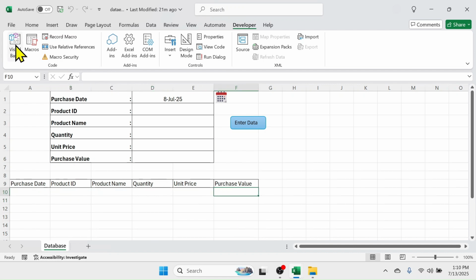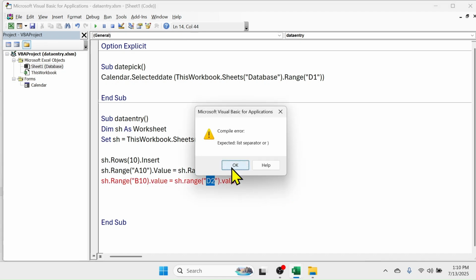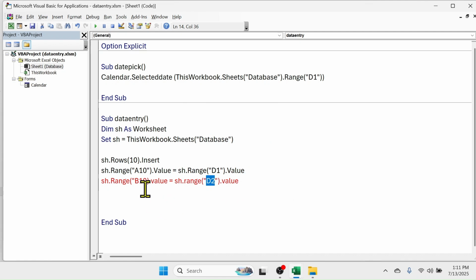For that, go to the VBA window again, then write the code like this: assets.range b10 dot value equal to assets dot range d2 dot value. The error is given because double quotation is missed here, so let me put double quotation.